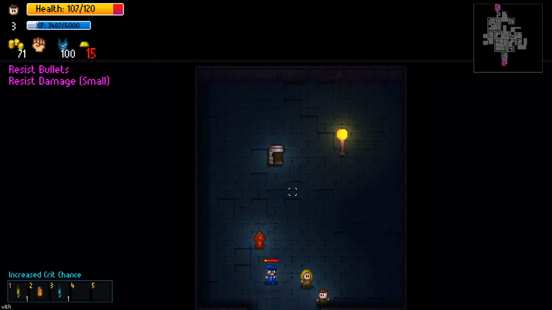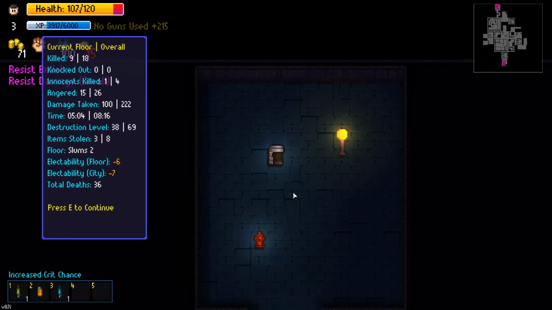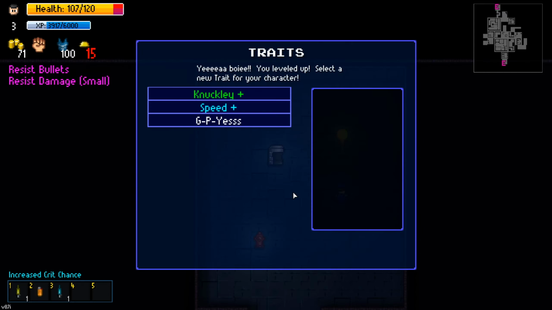Go, go, go! That's right. Alright, yet another victory for Travis. Oh, what else can I do? I can level it up, or all map markers are filled. Speed? Or do more damage? I would rather do more damage, actually.